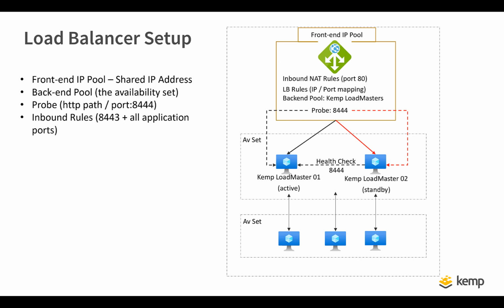When we set up the LoadMaster on HA mode on Azure, we will leverage the Azure Load Balancer front-end IP address as the LoadMaster shared IP address, or most commonly known as the shared interface, which is shared with the partner unit. This shared IP address is identical for both LoadMaster appliances when we configure HA on premises, but it is associated in this case with only the active LoadMaster at a given time.